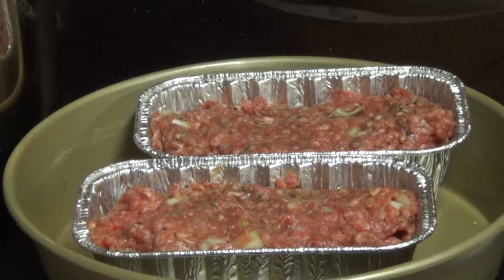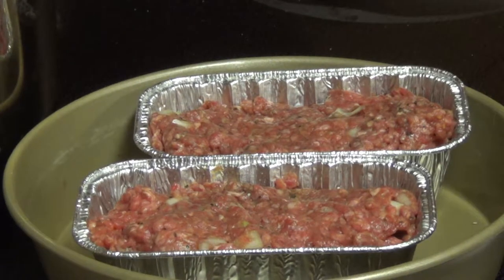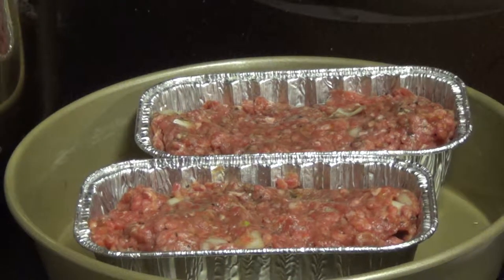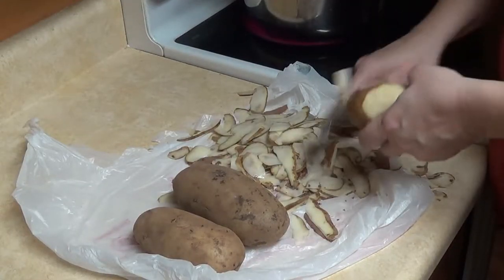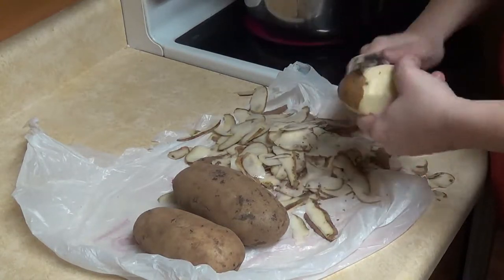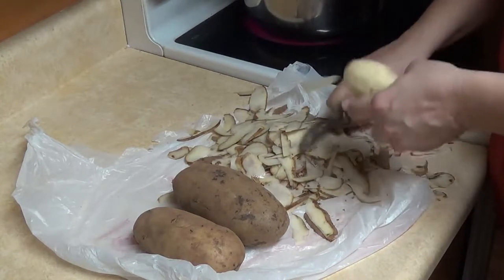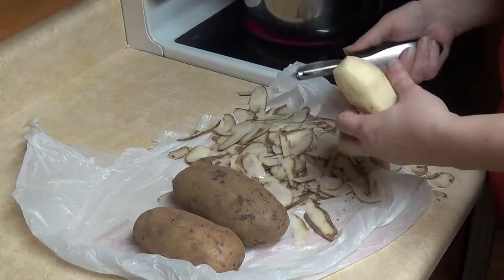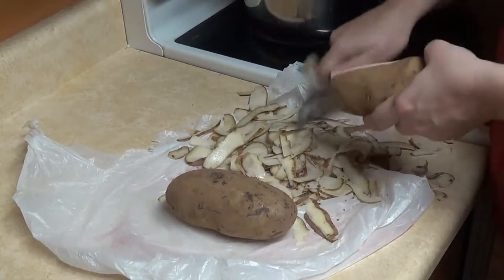Our meatloaf is prepared in individual petite little dishes in a preheated 400-degree oven. We're looking at a 30 to 45 minute cook time. Got to be very careful to watch this — we do not want to dry out our meatloaf. Here at JustGeorgeMedia.com, The Notebook Cookbook, JustGeorge and Nicole, we never settle for less than amazing. Tonight, with Idaho Russets, we are going to make a homemade mashed potato, a homemade brown gravy, and a side of vegetables to go with that southern homemade meatloaf.